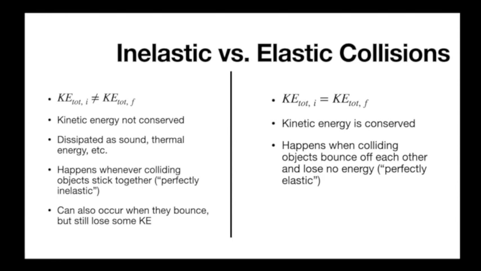On the far opposite end of the spectrum, you have perfectly elastic collisions. That's when they bounce off each other and no energy is lost, right? So our initial kinetic energy is the exact same as our final kinetic energy. That is not really a realistic scenario, right? Think about any collision you know. It makes some amount of noise, some amount of energy is lost to little vibrations in air molecules. A perfectly elastic collision is more of an approximation.